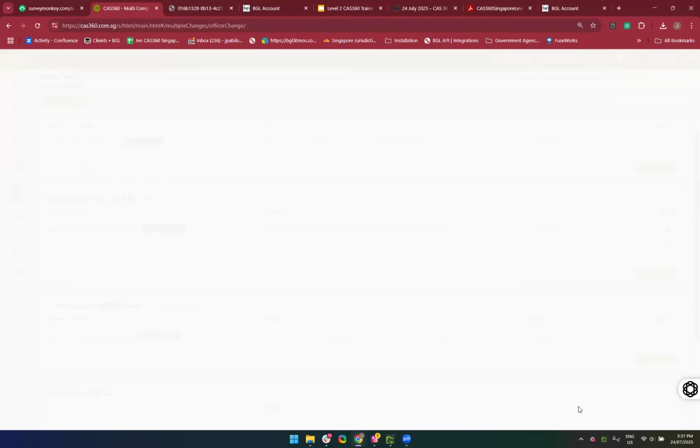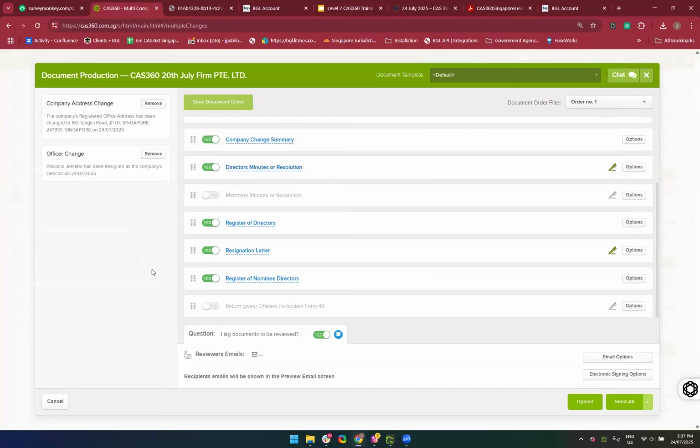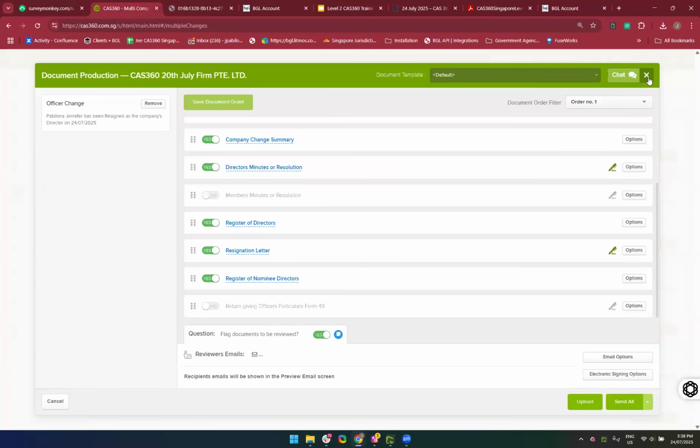This will automatically list out these documents for you to prepare. So you can see you have director minutes and resolutions. If you already processed that, you can just remove that. Resignation letter, your updated register of directors. It will automatically process for you.